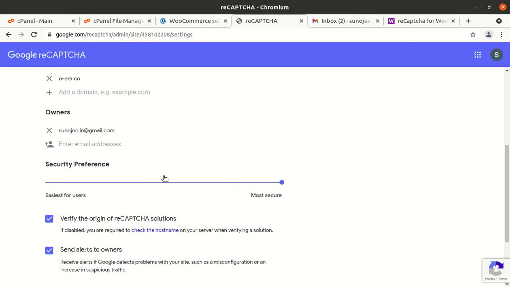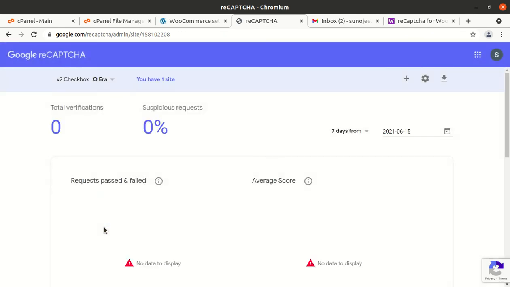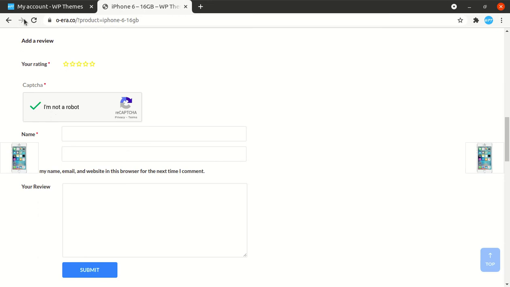So just keep the slider here, security preference, and you can change it from the Google reCaptcha screen, so don't try to find it in the WordPress installation. I am just increasing the security preference option and hitting save. Okay, so let us check how it impacts.